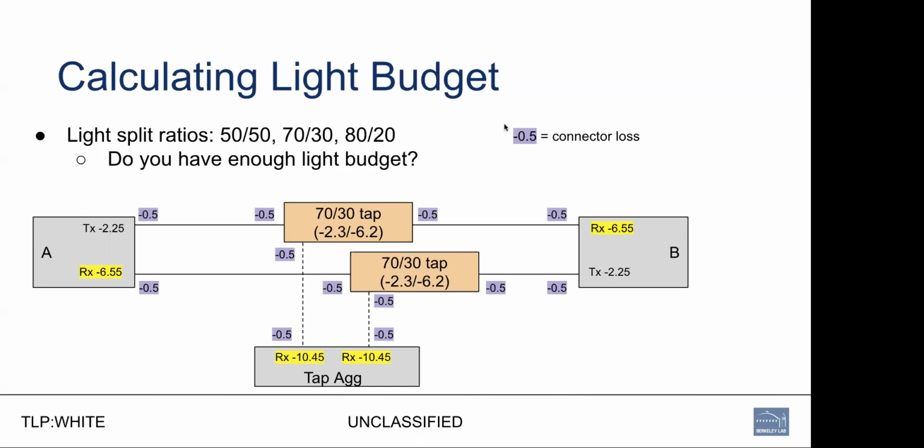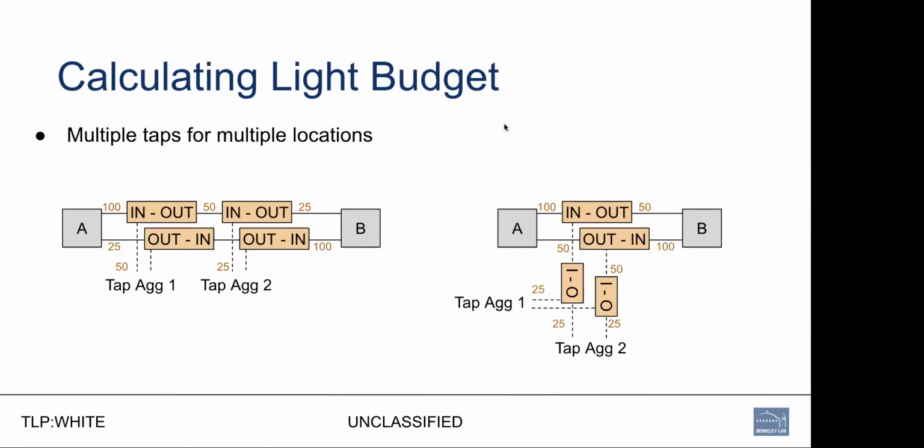And so that's important to consider when you're installing a passive optical tap, because they are sold in split ratios, like 50-50, 70-30, 80-20. That refers to the amount of light that they pass through to the production receiver and the amount that they split off for your tap aggregation or your tools. And so if you're doing this calculation and you find that even without a tap installed, you're up near that threshold, if you were to install a tap, you might dip below it and then your production link doesn't actually come up. And so in that case, you could do an active optical tap, for example.